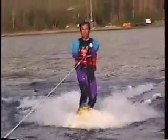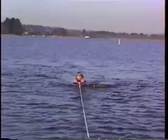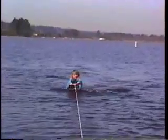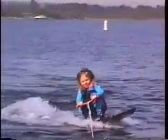Keep your arms fairly straight. Don't pull on the rope. Let the boat do all the work. Don't stand up right away. Stay in your crouch with a low center of gravity until you gain momentum and are well underway.